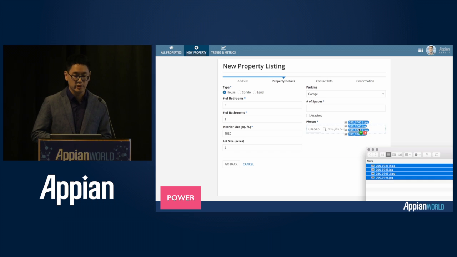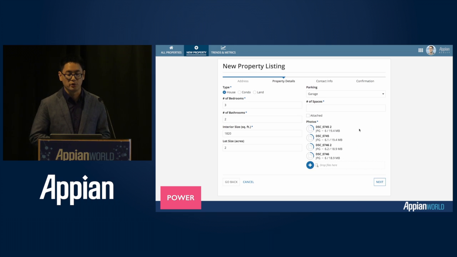Last but not least, we have added a multiple file upload component along with an improved drag and drop experience. So it'll be much quicker for users. We know that's a popular one. It'll be much quicker for users to just add many attachments to a form and so forth, and do so either by selecting it from the file browser or just dragging a bunch of them straight onto the component.